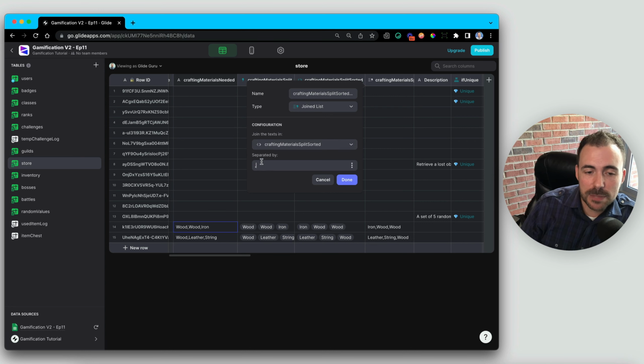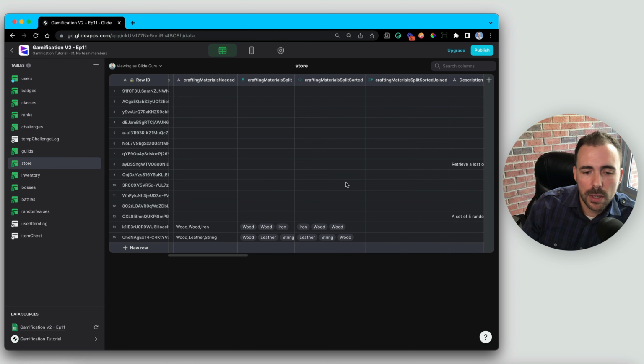The reason why we don't want the space there is because when we're matching it with a choice selection column, the choice selection doesn't add any spaces, and we need it to match identically. We're going to get rid of that space there. Okay, so basically all we've done is we've took this value here and we've sorted it alphabetically.